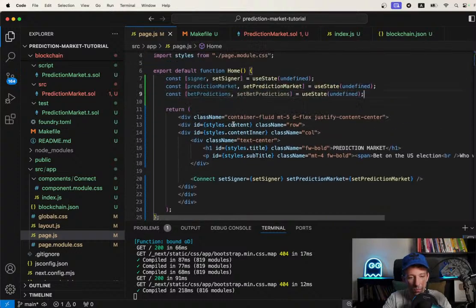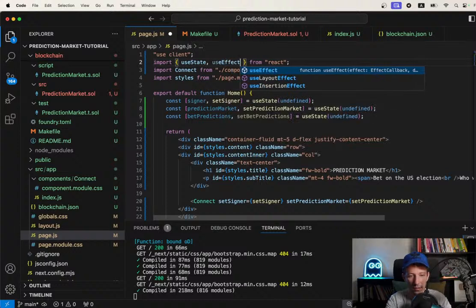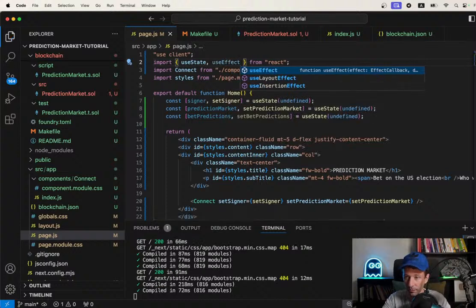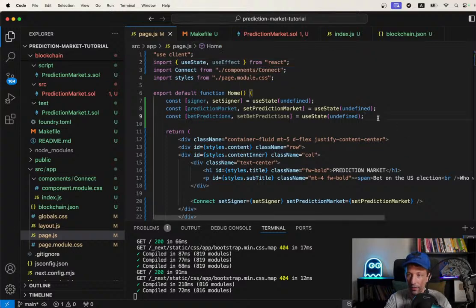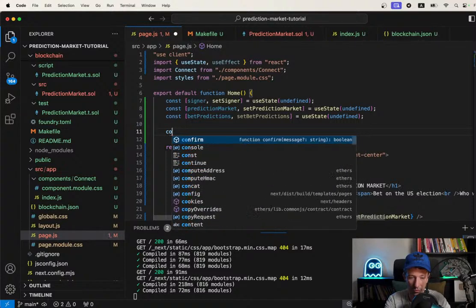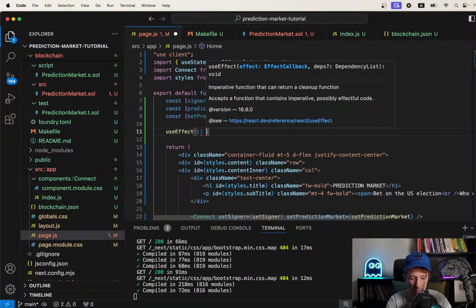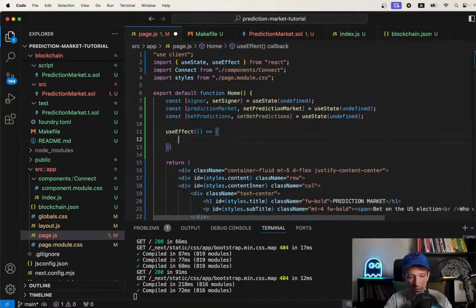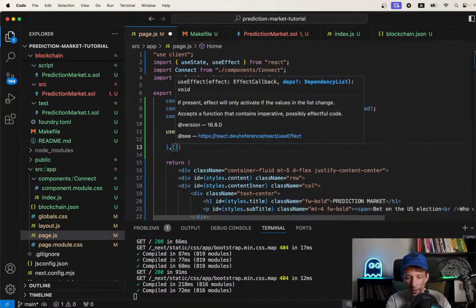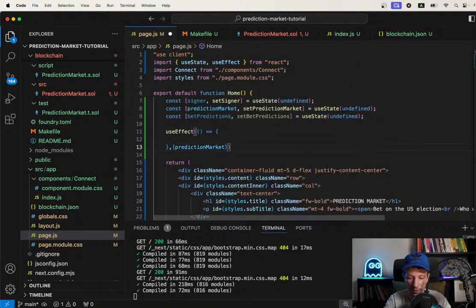Now let's also define a use effect function. Basically we need to wait to have the prediction market ready, and when we have the prediction market, then we can call our smart contract. So use effect, and here let's wait for the prediction market to be ready.